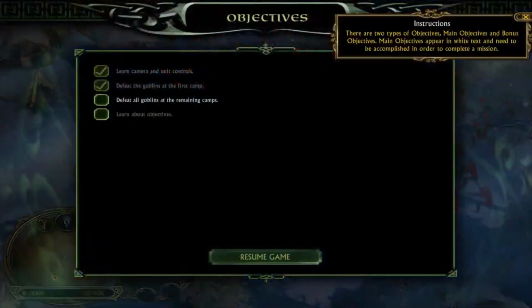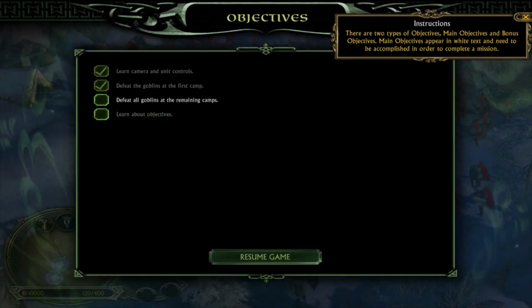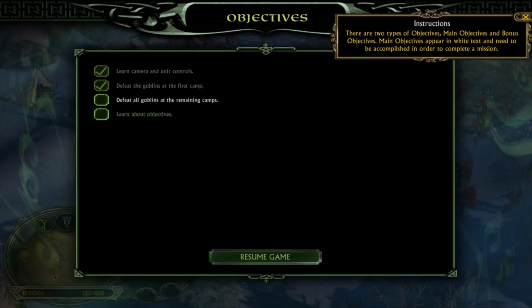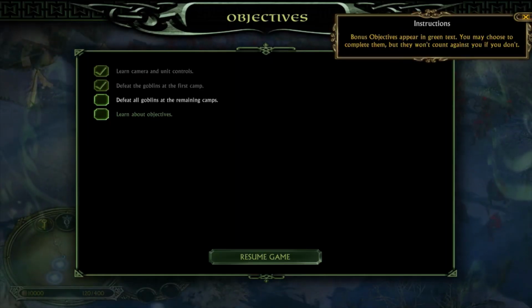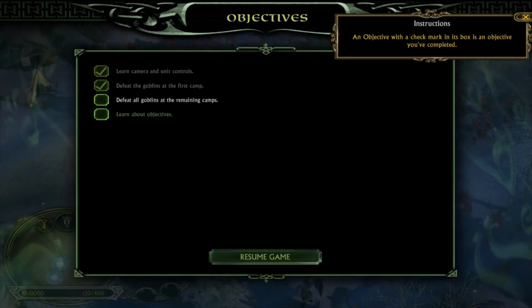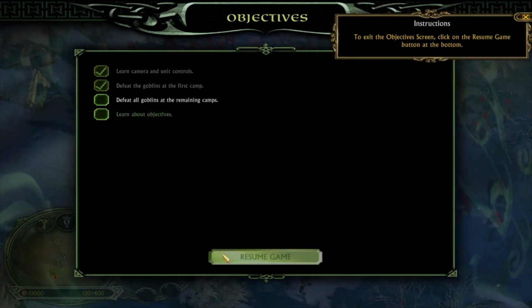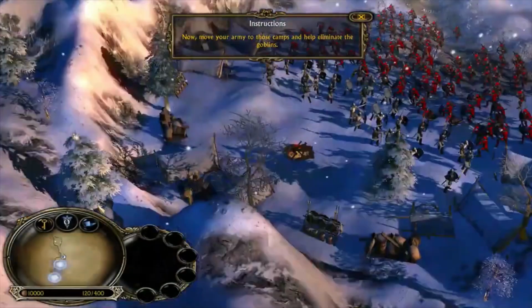There are two types of objectives: main objectives and bonus objectives. Main objectives appear in white text and need to be accomplished in order to complete a mission. Bonus objectives appear in green text. You may choose to complete them, but they won't count against you if you don't. And finally, any objective with a check mark in its box is one that you've completed. To exit the objective screen, click on the Resume Game button at the bottom. Now, move your army to those camps and help eliminate the goblin threats.